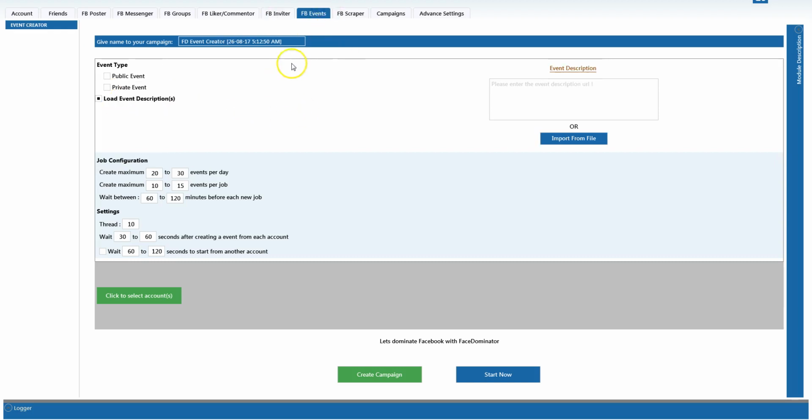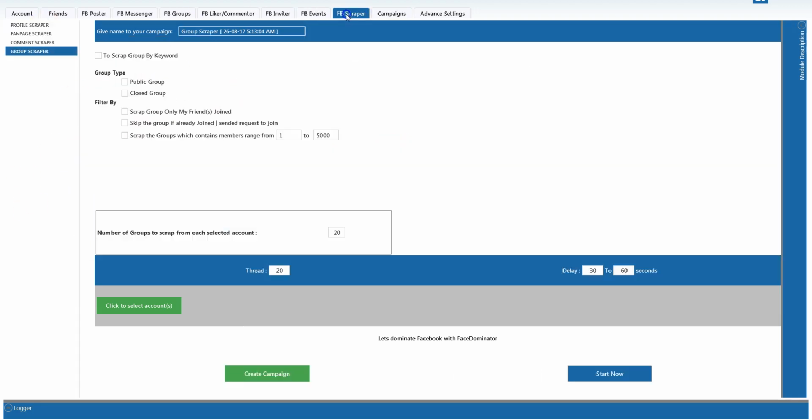If you are looking to create multiple events, you can automate that too using FaceDominator. You can create public events or private events. If you are looking to create a public event, you will get multiple options like a live event by a profile or an event by a page, and just by configuring these settings, you will be able to automate creating your events.